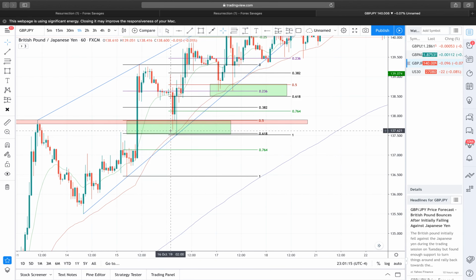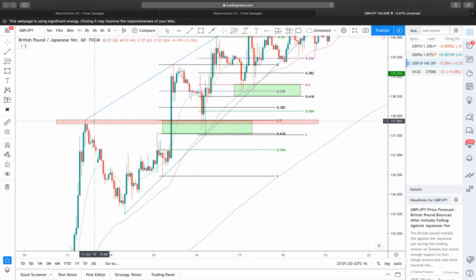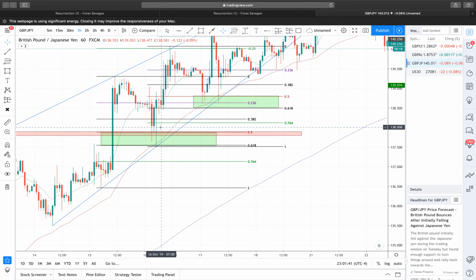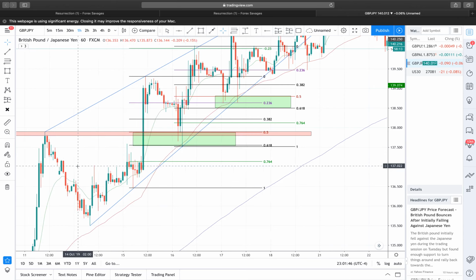We tried to break through, we couldn't, but we officially made this resistance our support because we broke through right here, came back to retest it, closed over it to make it a valid buy, and we waited for that other bounce right in the zone to literally just take this buy with no worries. So we got our trend line, we got our Fibonacci long, and we got our resistance that just officially became our support. There's nothing that could make this go down.